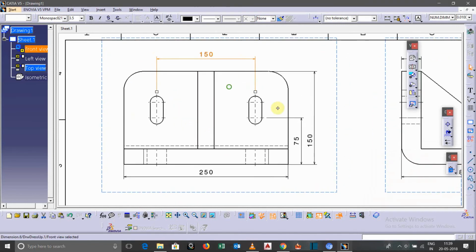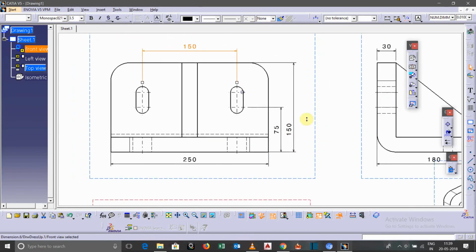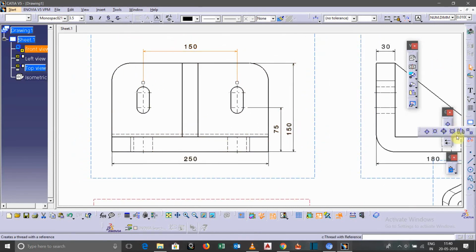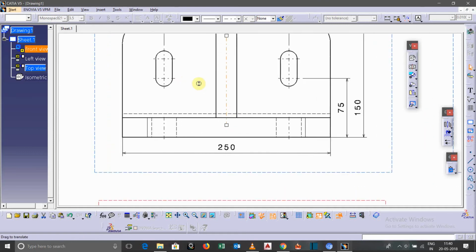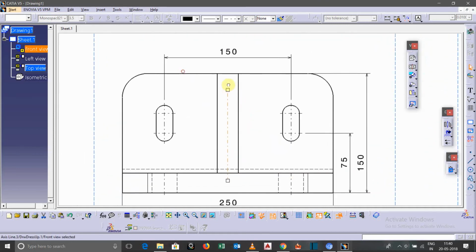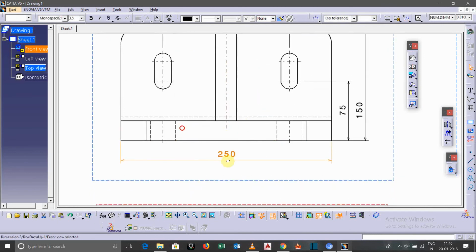Since it is symmetric about the vertical axis, we need to define the axis value. So we got the axis value, drag it a little bit up in this direction and down also.